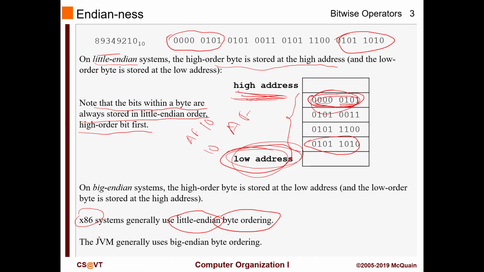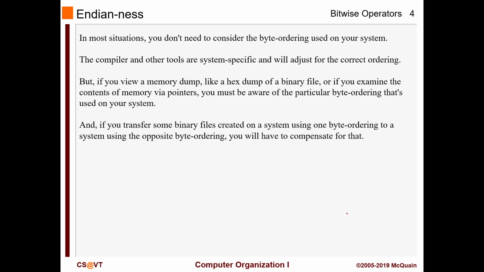And remember, in JVM, if you're using Java, it uses big endian byte ordering. So this is one of the biggest differences you will see in x86 and JVM. So if you try to manipulate bytes directly in C and Java, the code is not going to give you maybe the output you are expecting.